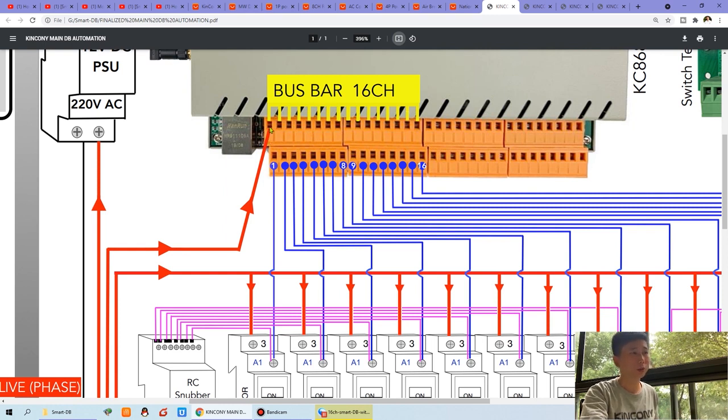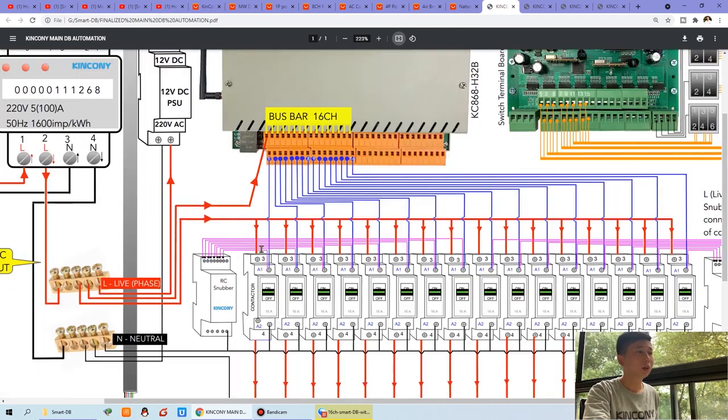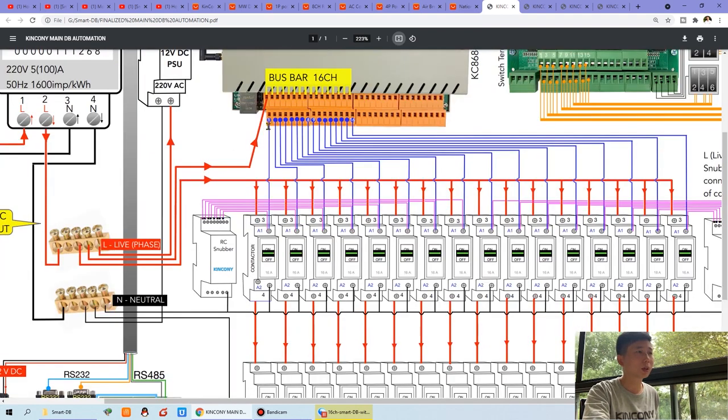I can just tell you this is channel 1, relay 1 output, relay 2 output. This 2 point is for relay 1. This 2 point is for relay 2. This is just a dry contact, just on and off, no power output. So we need to let the L line come to the input, and this is the output to the AC contact. So you can see the 32B relay, we have used the 1 to 16 channel.